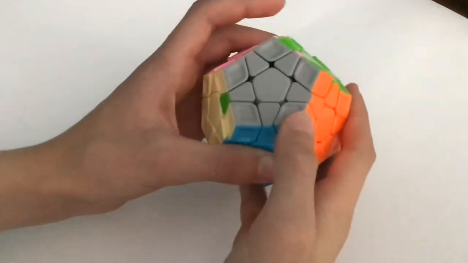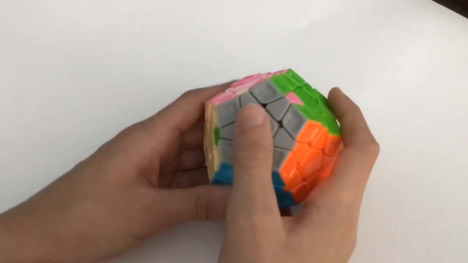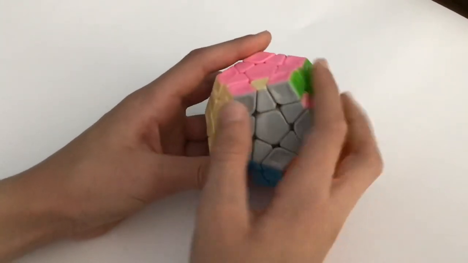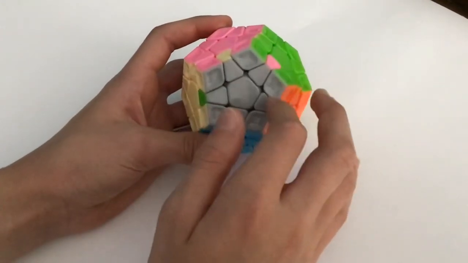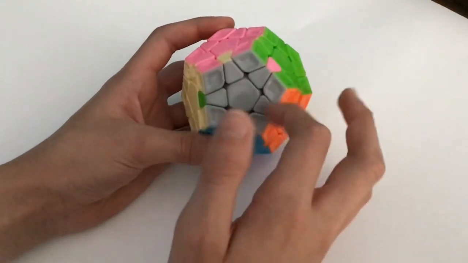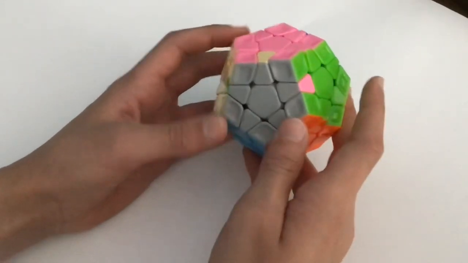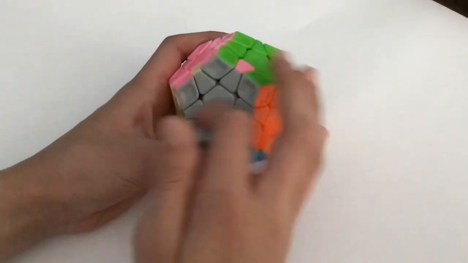Now, since we're solving the edges, what you also need to know is if you do the right-handed algorithm, and then you do the left-handed algorithm, these two sides would stay put together. If I did the right-handed algorithm and then the left-handed algorithm, these three sides would go clockwise. Now, if I did the left-handed algorithm and then the right-handed algorithm, these three sides would go counterclockwise.